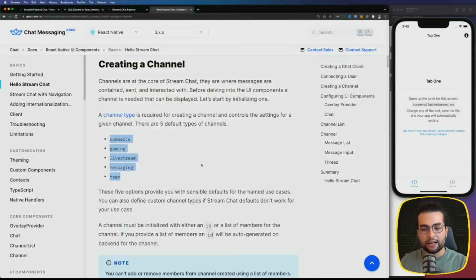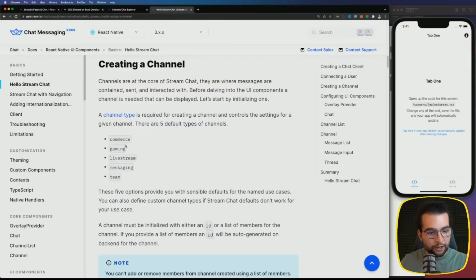And what this channel type means is a set of configuration that Stream Chat provides you by default. You can, however, create any other channel type that you need specifically for your use case with your custom settings if none of these are working for you. But these are providing good enough functionality. I mean settings, because functionality is the same across any channel type.